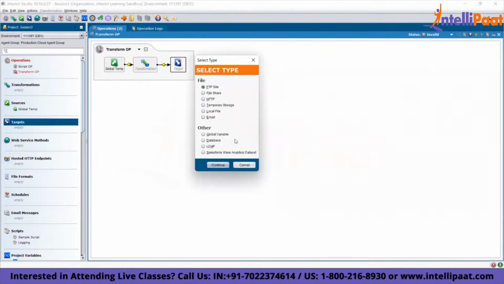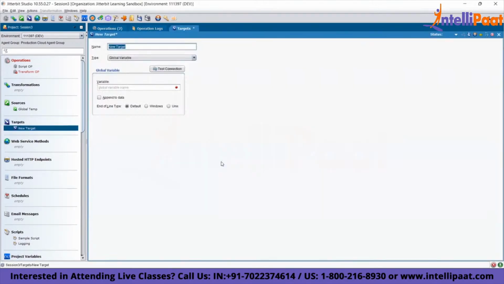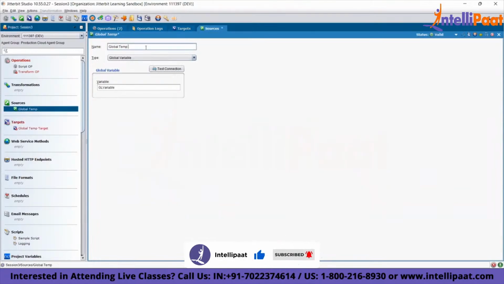Click here. Again, I would like to define it as a global variable, right? So I'll call it global temp target. I'll rename this one as source. The name that you are defining here is just for the purpose of showing it here, but the actual variable that works is this one, right?